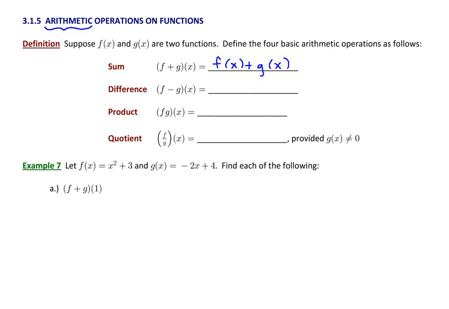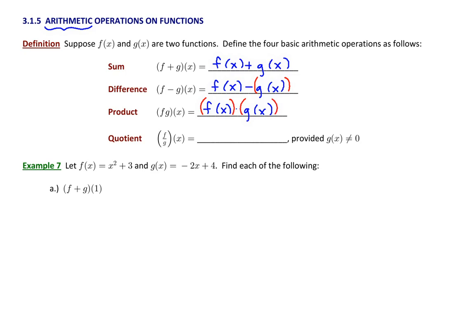Really, the key to understanding operations on functions is deciphering the notation. Let's take a look at the difference. We have f minus g of x, which represents the difference, f of x minus g of x. Now, when we're finding the difference of two functions, if g of x happens to have more than one term, then we will need to enclose g of x in a set of parentheses. The product can be expressed concisely as f times g of x, and when we expand that, it represents f of x times g of x. Again, when we're dealing with a product, if f or g contain more than one term, we'll want to enclose those also in a set of parentheses.